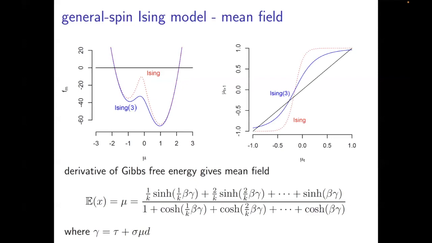And it's a little bit easier to see from this iteration map. If you apply the mean field once to a particular value that you start with, then you see that the Ising model gets to exactly -1 and 1. And the Ising 3, I've called it here because k equals 3, so they're from -1 to 1 with variables in between, you see that the fixed points don't get to -1 and 1, but a little closer to 0.